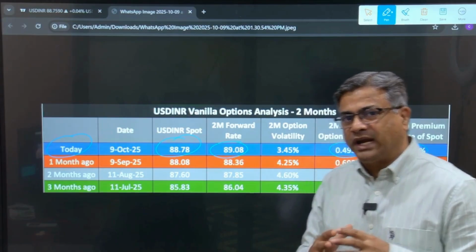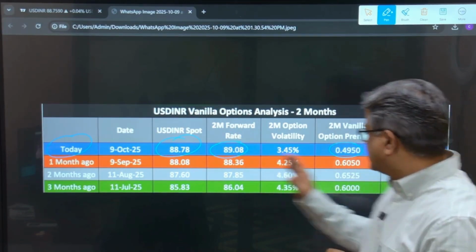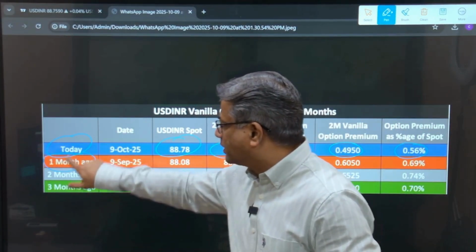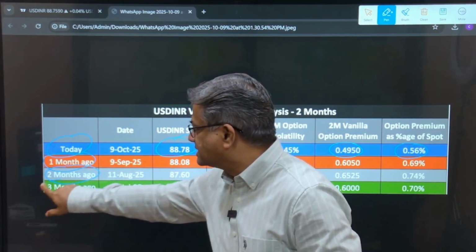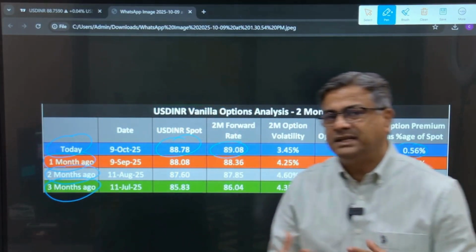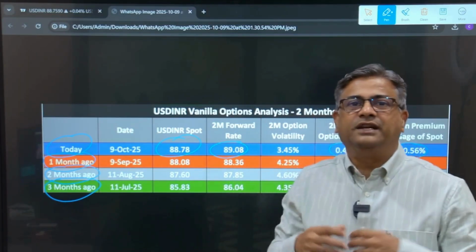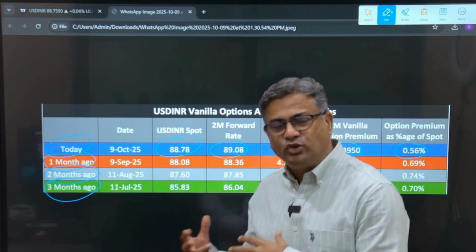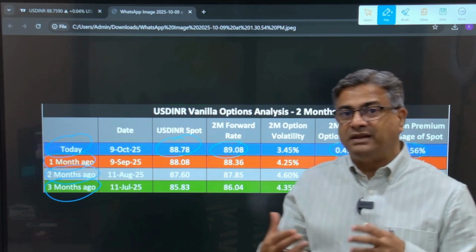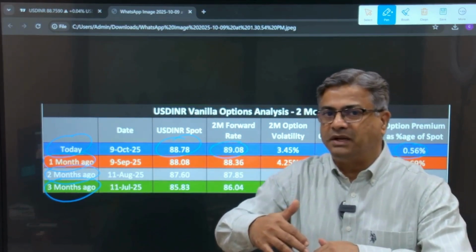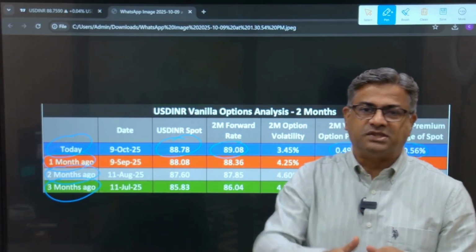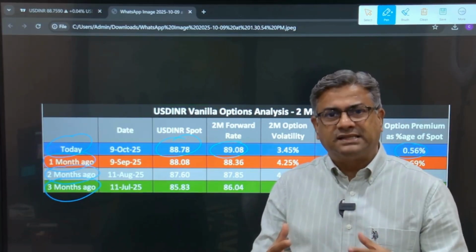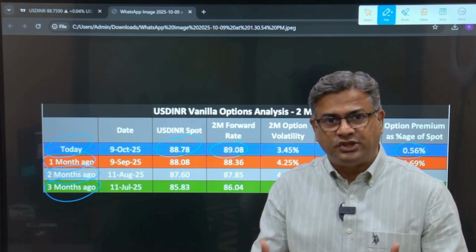Now what we need to look at very closely is how this option premium has behaved. Let's take 1 month ago, 2 months ago, or 3 months ago. Since it is a cost that I need to incur, I need to look at the time when the cost has been the least. So I am trying to evaluate whether the cost has been least since the volatility has come down. Typically when volatility comes down, options become cheaper. So I am trying to evaluate if the option is really cheap now.